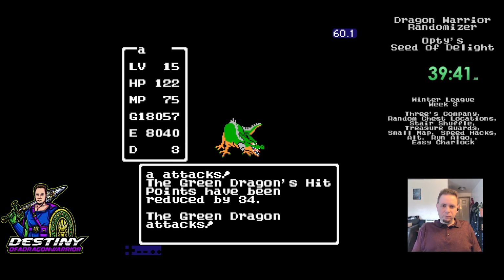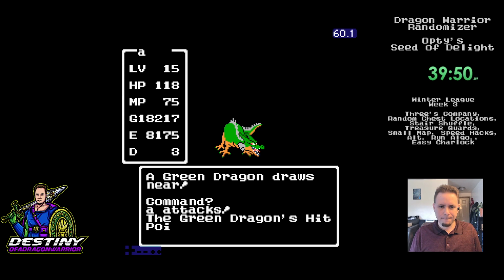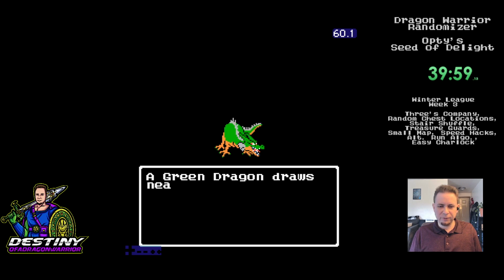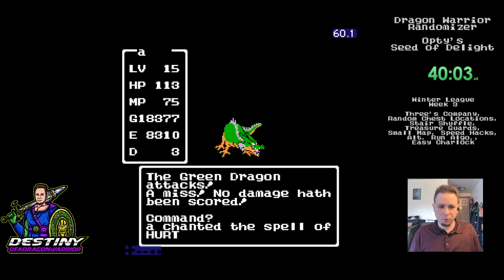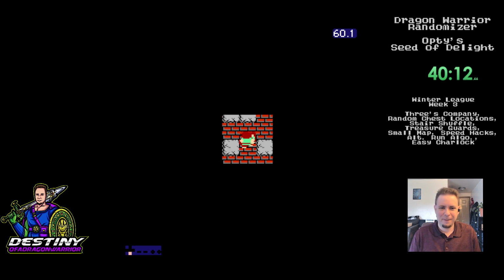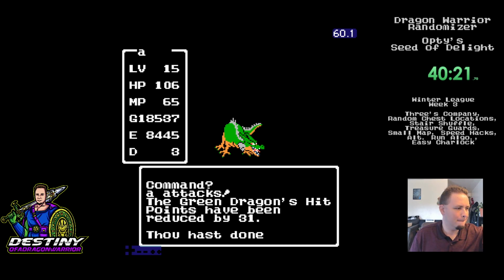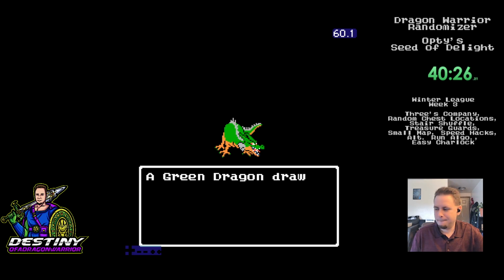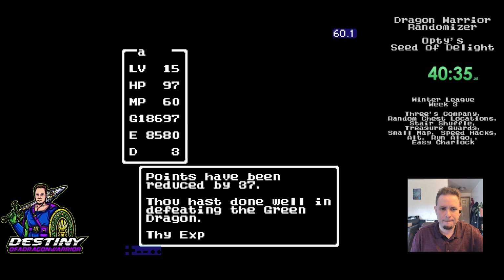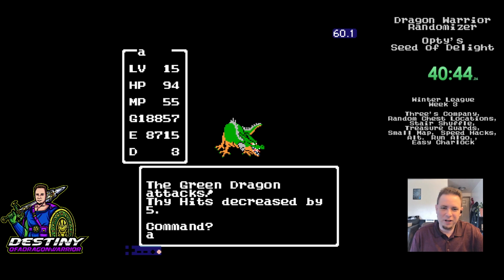Alright, continue the green dragon grind. We need about, what? 13, 14 of these guys? In that case, I should be Hurtmore-ing. So I'm guaranteed to get the spells on this level. I have 15 Hurtmores. It's more than what I'll need. And then we're totally not going to one-shot him, like, ever with Hurtmore, right? Yeah, we're not hitting any of these one-shots.